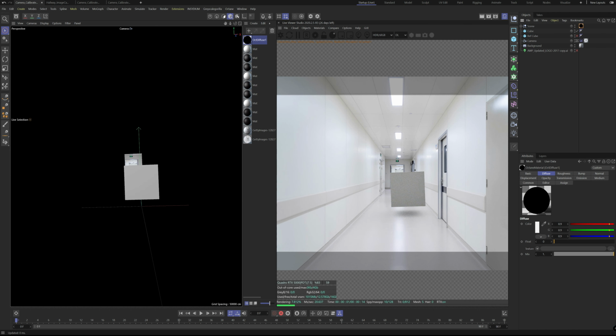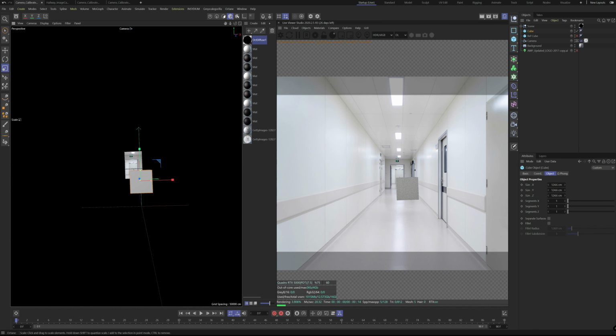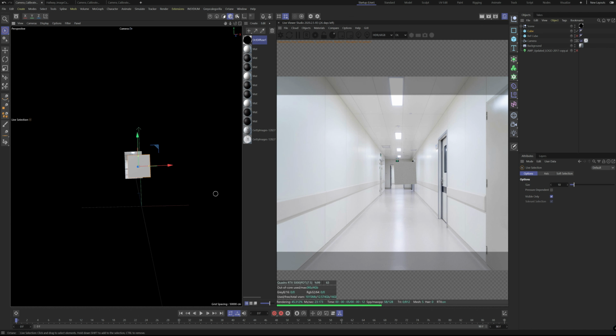So very easy way. Let's make this a little smaller. So this is a very easy way to add animation into your scene. Might need to do a little bit of tweaking depending on how shadows are hitting and just to make sure that, you know, the walls and everything align.